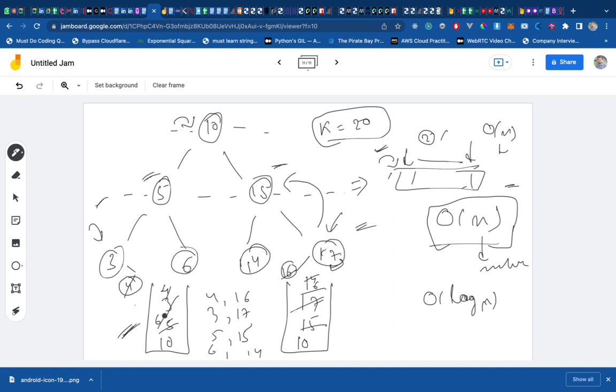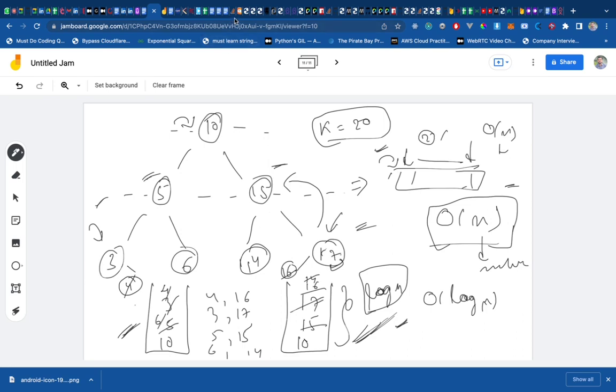I will pop it out, but before popping it out, for this row, check if there is something in the left. Before popping it, check if there is something in the right. Are you guys getting the approach here? Every time I will have login elements. Remember reverse in order traversal.